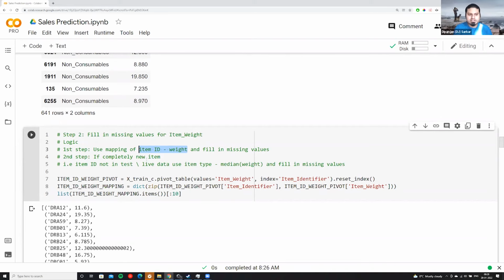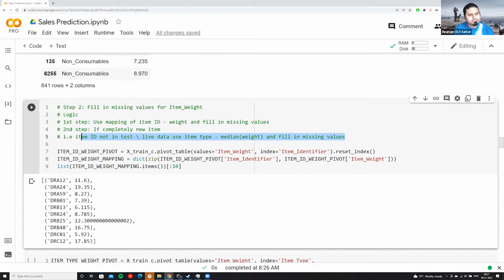If for some reason it is a completely new item whose item ID was never seen before in the training data, use the item type, take the median weight of that item type, and fill in the missing values. Is it the best approach? It's one of the good approaches where you're using a conditional operation. You could do other things also, like use a machine learning model, something like k-nearest neighbors, but here we are going with a slightly simpler approach.